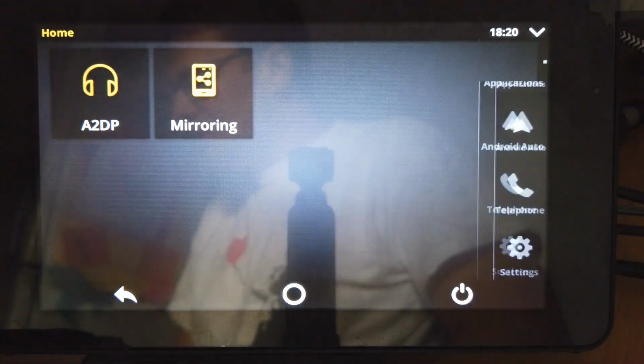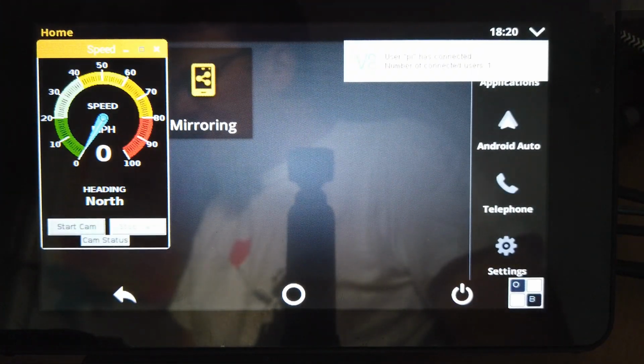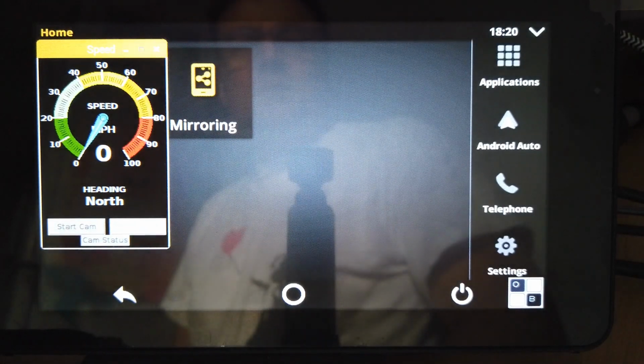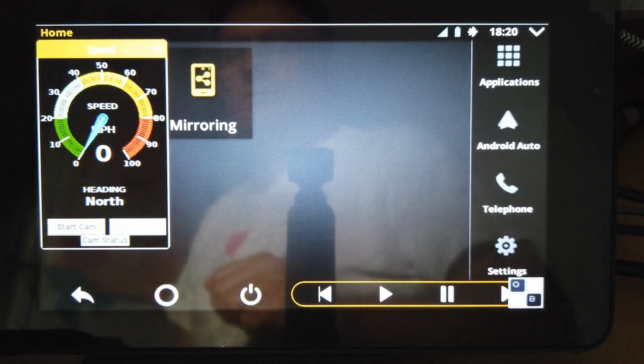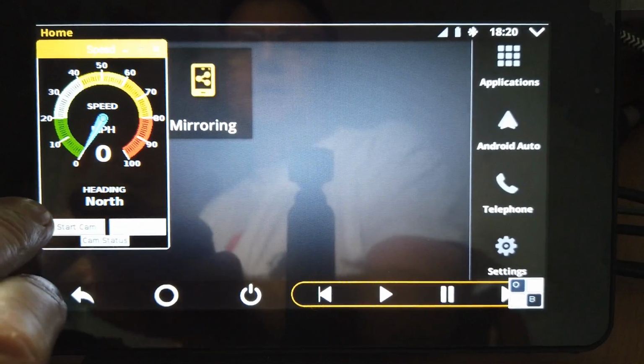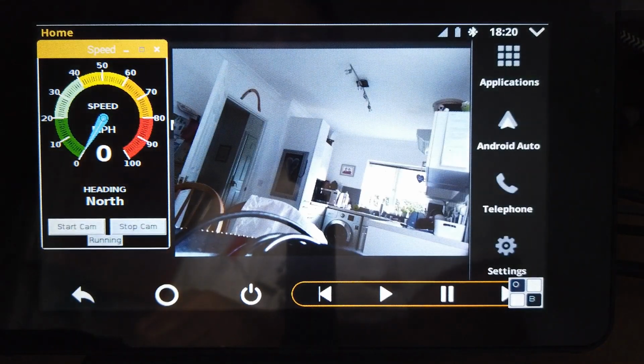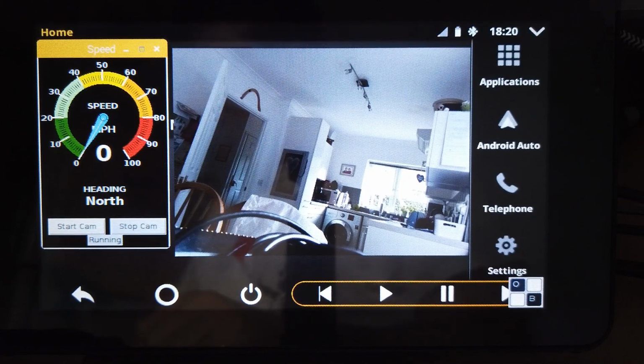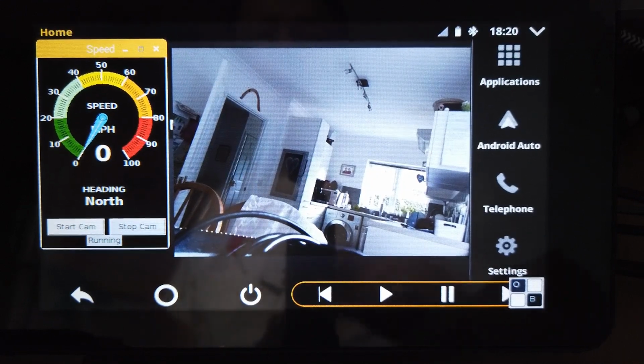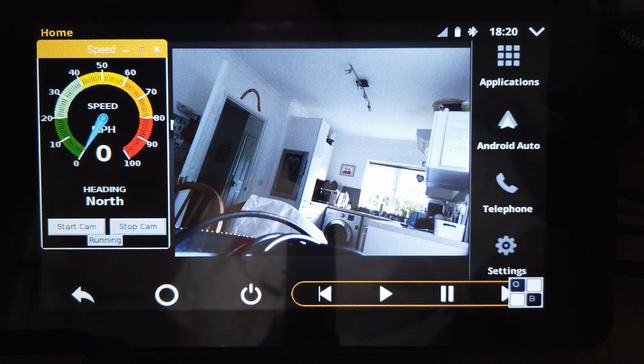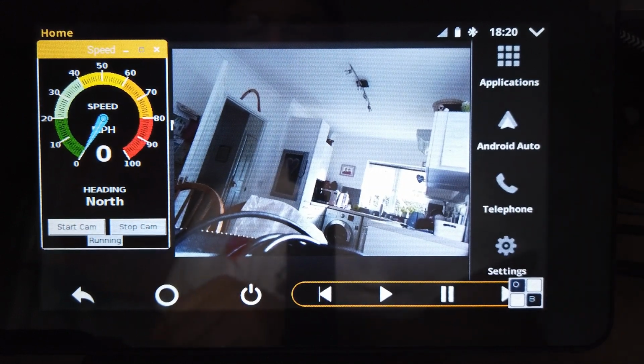So Raspbian's loading, automatically coming back up into OpenAuto Pro. And then I can switch my camera off. I've got my rear view cam. All good until I have to use any of the other functions, telephone, Android Auto, etc. So that's the next step, to fix that little hurdle.